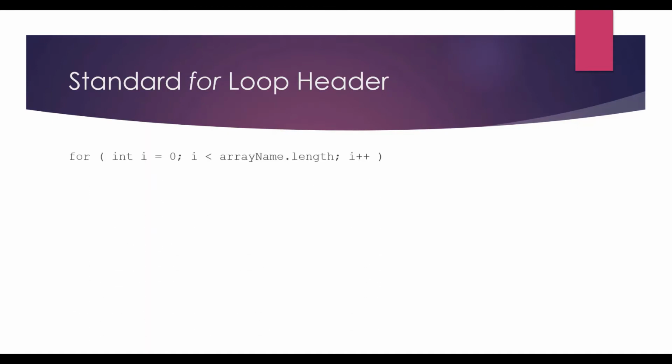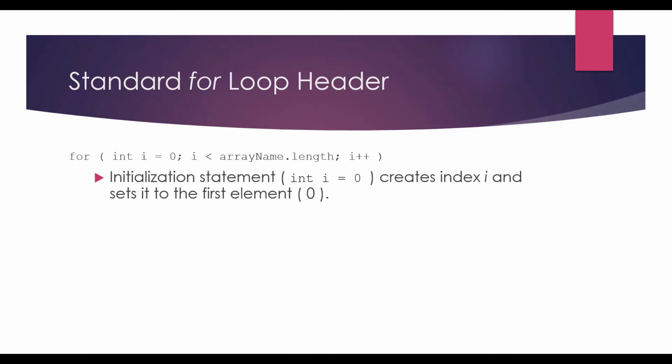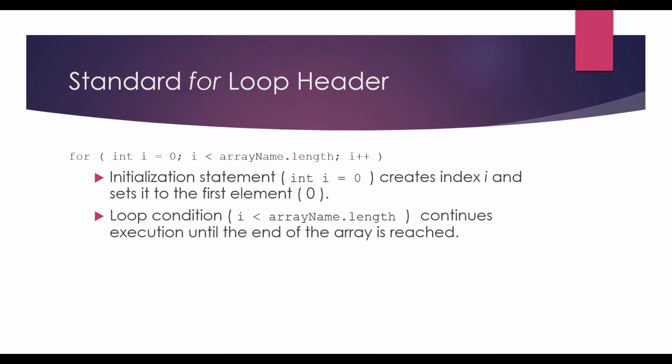Our for loop header will be like we did before. We will have an initialization statement. We have an integer value, which is i, that represents the index. And we are starting from the first element, so our index will start from 0. Then we are checking, is i less than array.length? We do not want to exceed the number of elements we have in the array. The last element will be array.length -1. So if we have 5 elements, the length is 5.